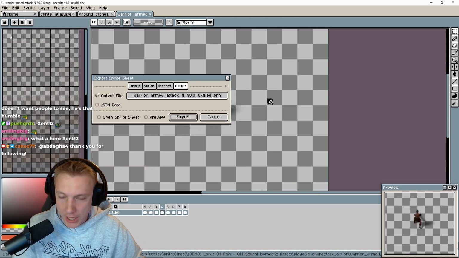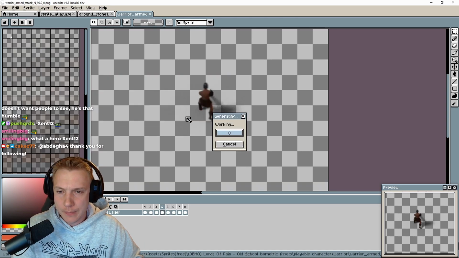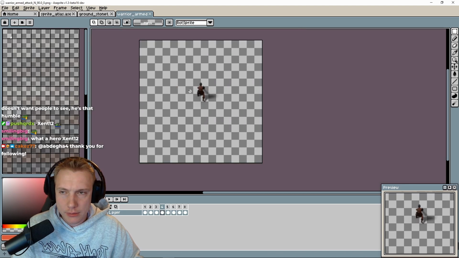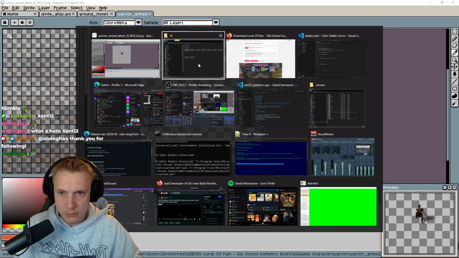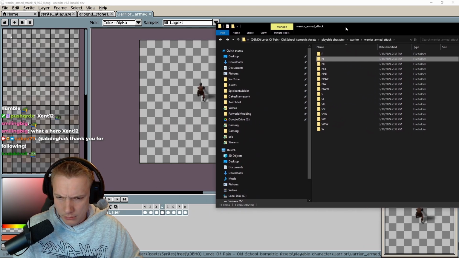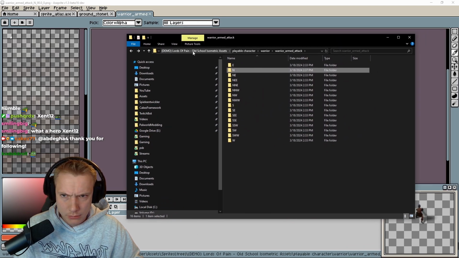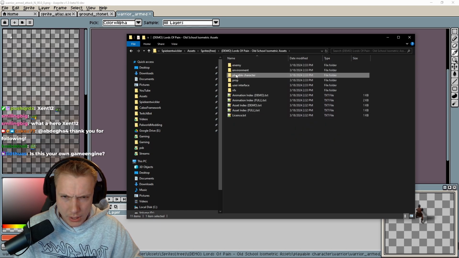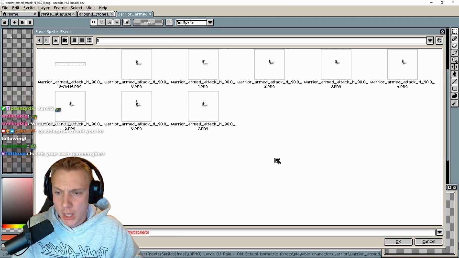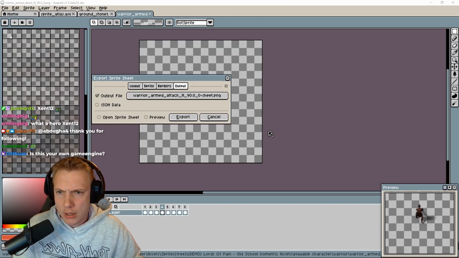Okay, cool. Let's export this as a sheet. But where did we export to? Is this your own game engine? Yeah, we are making a simple game engine in C++ and in Odin right now.